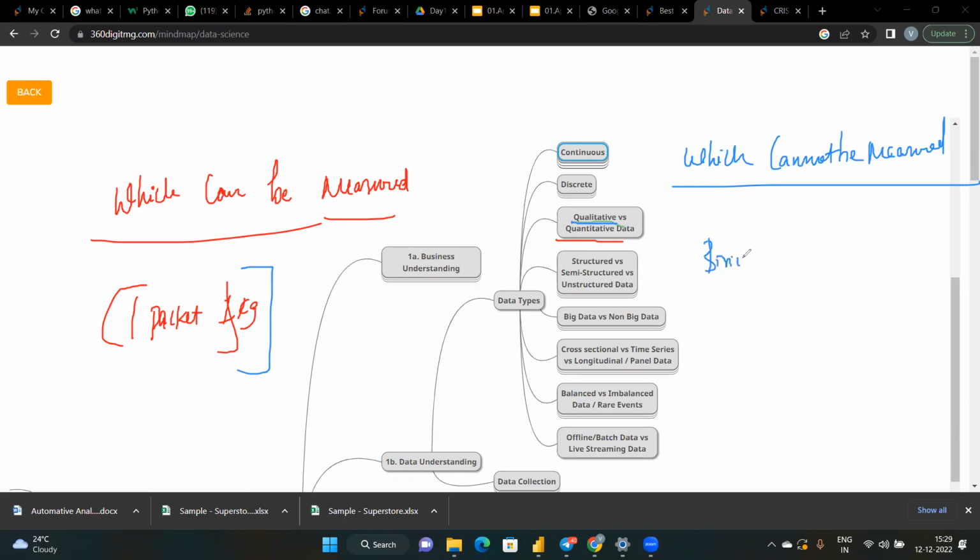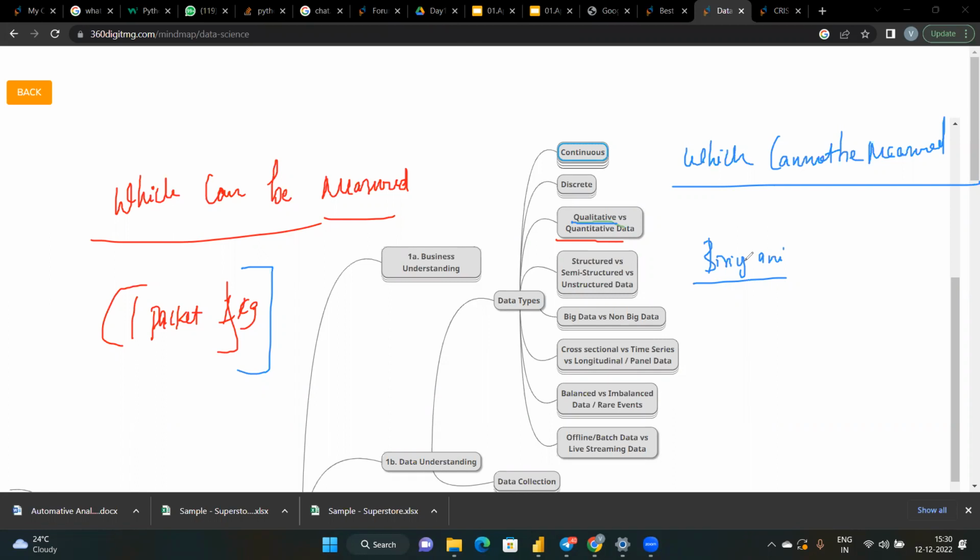but after eating that biryani, guys, can you express how much you liked it? The joy when you're eating, can you express that feeling? If I ask, show me how much you love your mom, can you show that? There are different types, you cannot measure that, right? That is what is meant by qualitative and quantitative. Qualitative is that which cannot be measured. In simple terms, I have measured the weight of biryani, but the joy when I ate, I cannot measure that. You can just say it is very good, that's it, but you cannot completely say how much you have enjoyed that, right? That is what is meant by qualitative versus quantitative.